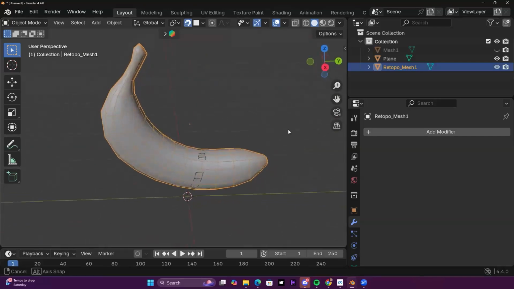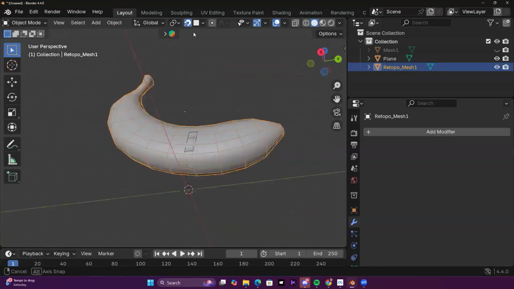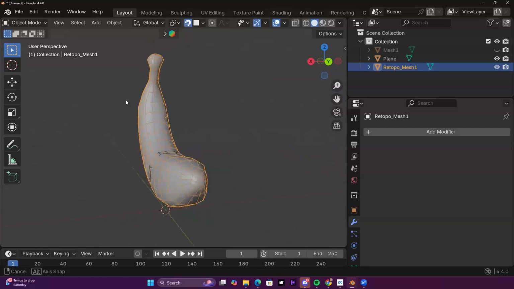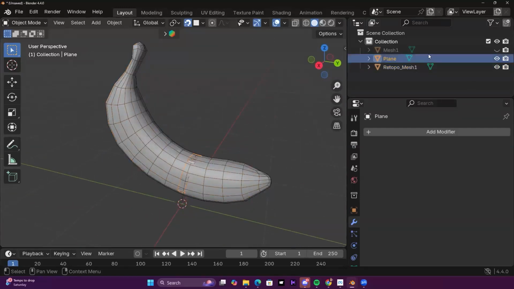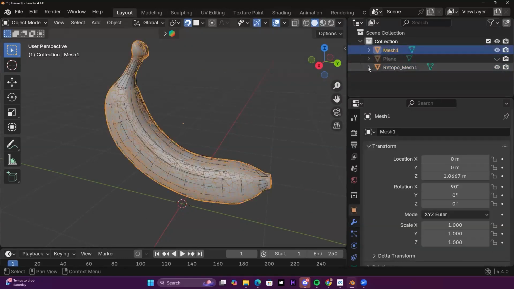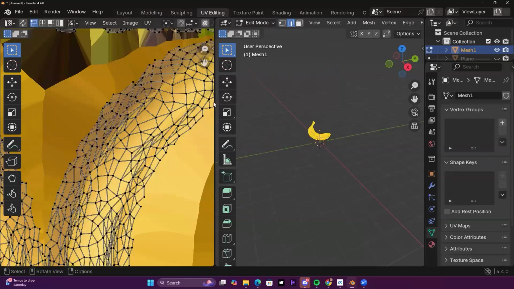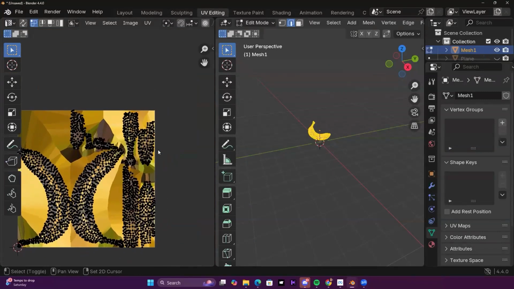The thing about having a tool like this and having topology like this is now you can give yourself some really good UVs. So for example, I'm going to turn this off and go to the original mesh, and go to the UV editing so we could see what the mesh looks like.